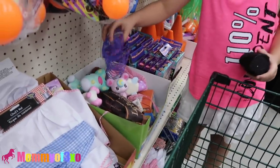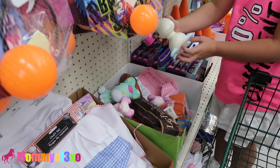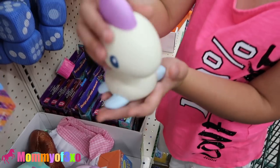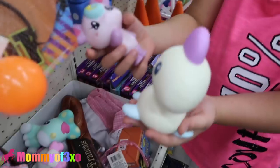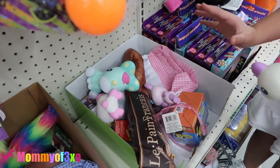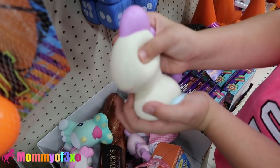I found the squishies! You found some new squishies. Are those squishies or are they plushies? I can't tell through the camera. Are they squishies? Yes! Oh, this one's so adorable, oh my goodness! Where did you find them? Just sitting here? Yeah, I just walked past and threw my slinky in there — I was like, wait, there's squishies in there! Look how cute they are. Let's see how slow-rising they are.